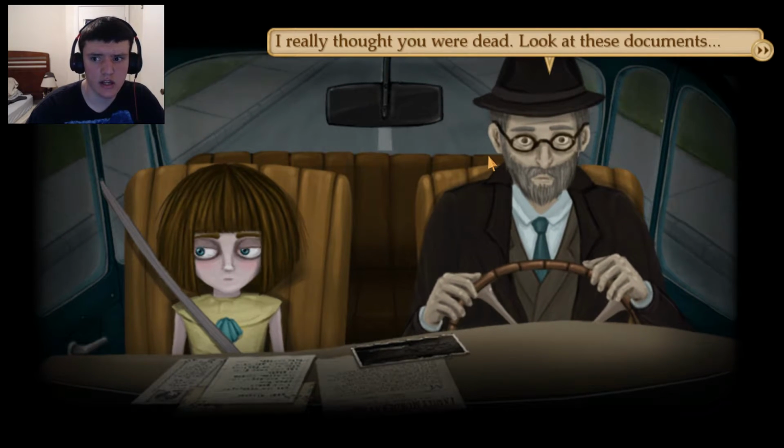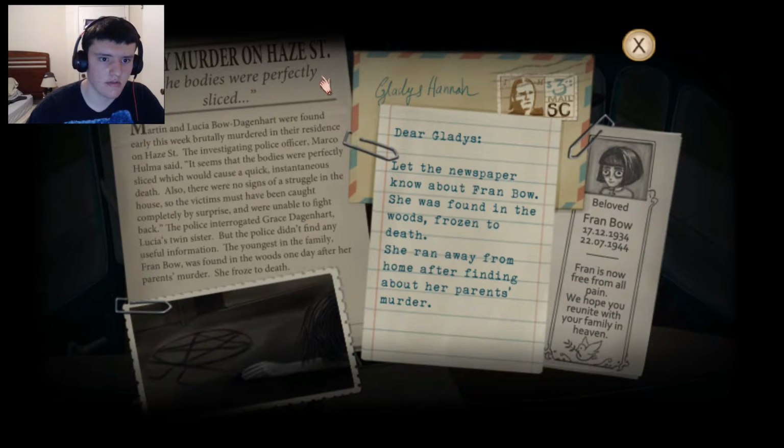I really thought you were dead. Look at these documents. What is this? Family murder on Hay Street. The bodies were perfectly sliced. Martin and Lucia Beau Danghart were found early this week, brutally murdered in their residence on Hay Street. The investigating police officer, Mark Oklahoma, said it seems the bodies were perfectly sliced, which could cause a quick, instantaneous death. Also, there were no signs of a struggle in the house, so the victims must have been caught completely by surprise and were unable to fight back. The police interrogated Grace Danghart, Lucia's twin sister. Oh, Grace, but the police didn't find any useful information. The youngest in the family, Fran Beau, was found in the woods one day after her parents were murdered. She froze to death. Oh, my God.